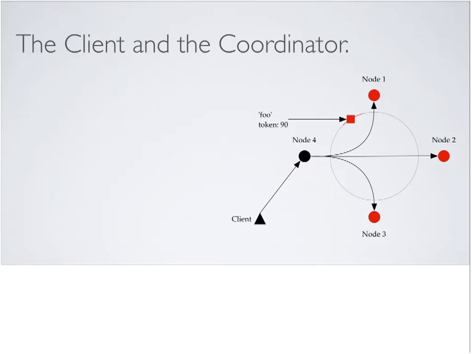So the coordinator goes through the process we've talked about. It uses the partitioner and the replication strategy and the snitch to find the replicas, and then it sends messages to those nodes directly and to all three at once and waits asynchronously for those to return. So we don't have any additional network hops here. Node 4 just sends messages to 1, 2, and 3 and waits for them to return.